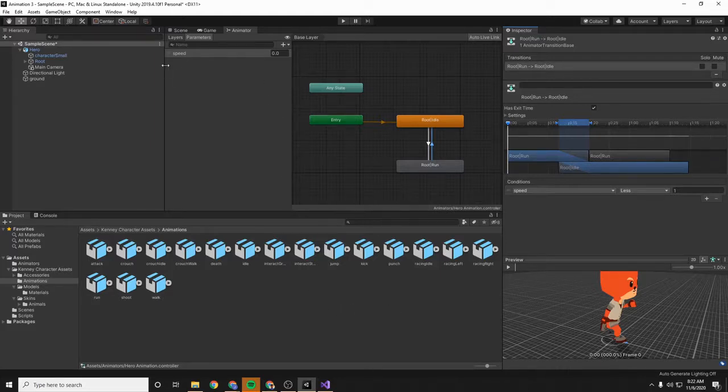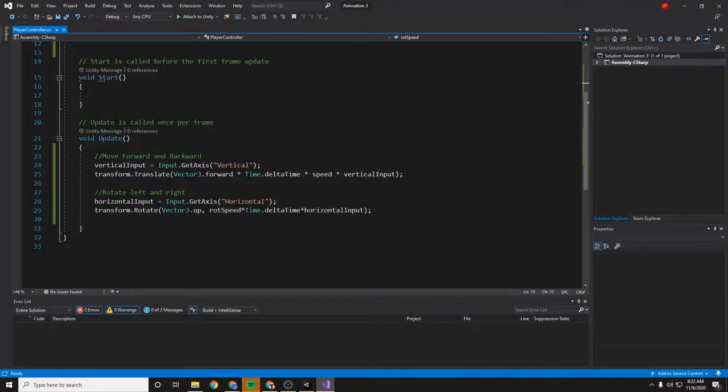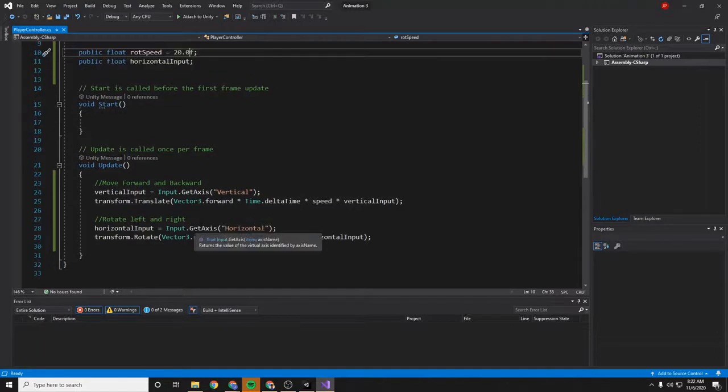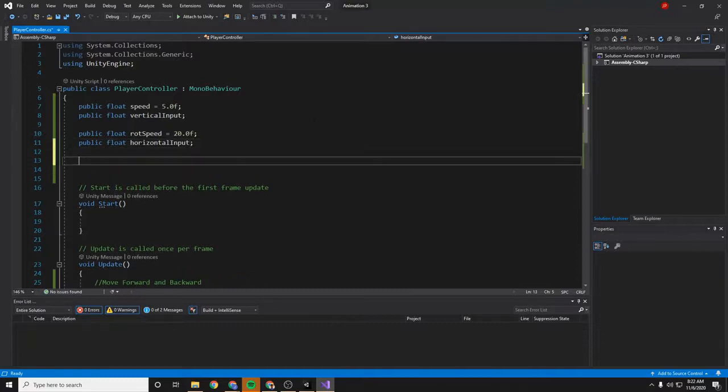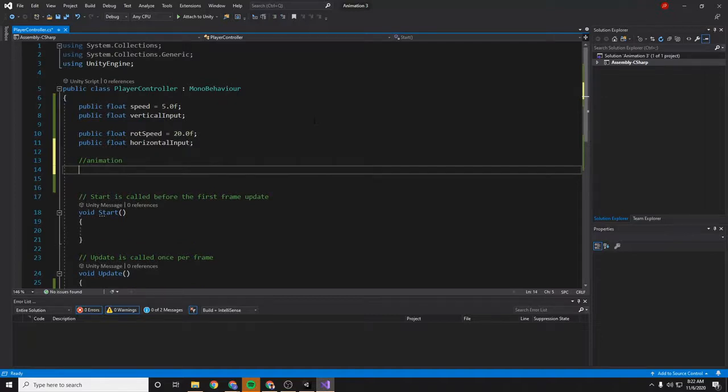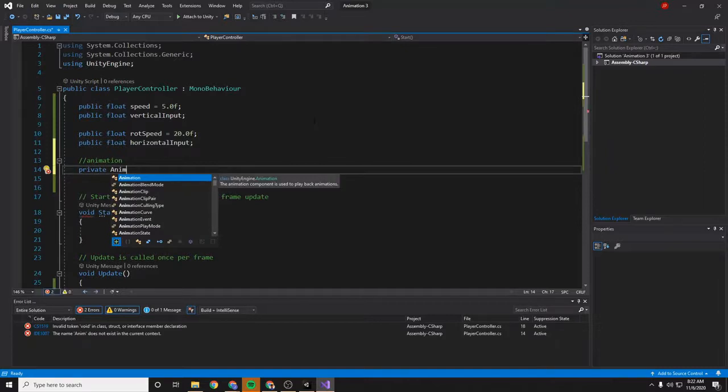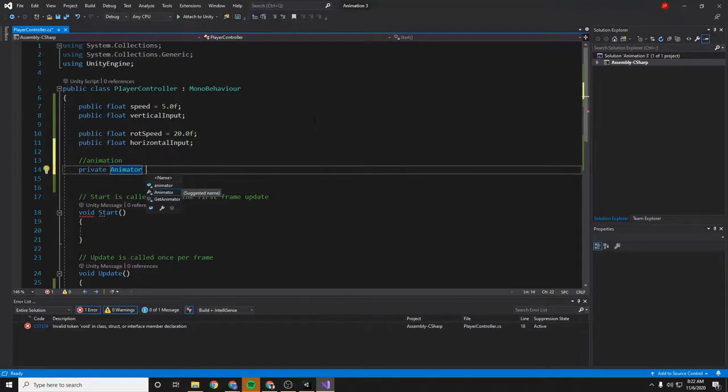Okay, now this speed is attached to the animation controller. So that means that I need to give my script a way of accessing the animation controller. So I am going to make a private animator, and I'm just going to call it anim, short for animator.